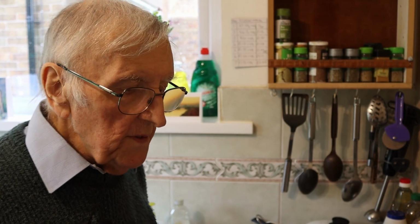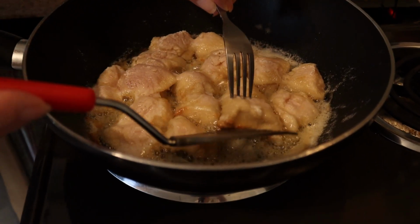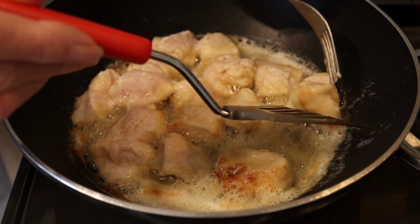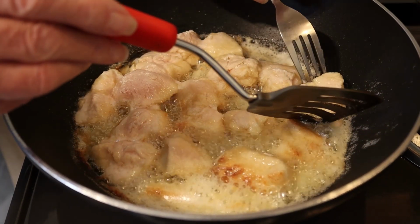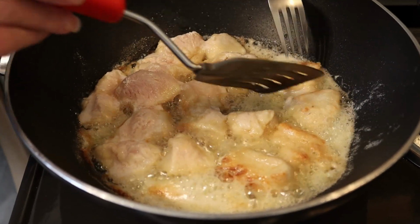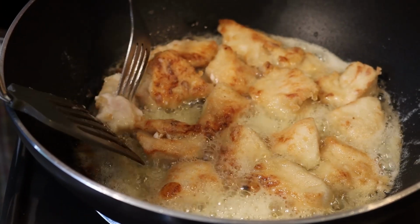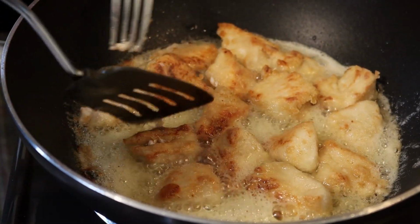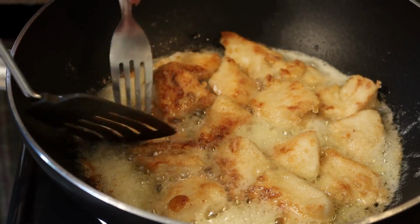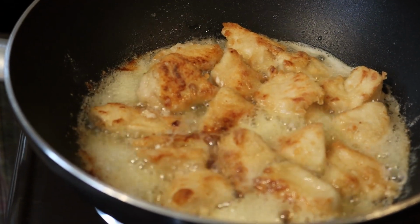Right, the chicken's had its 5 minutes, so I'm going to turn them, because obviously we want both sides doing, he said. So there we are, they look pretty good, do they? There we are, so just give these probably same again, 4 or 5 minutes, they won't need as much, because the fat's really got going. There we are, looks pretty good already.